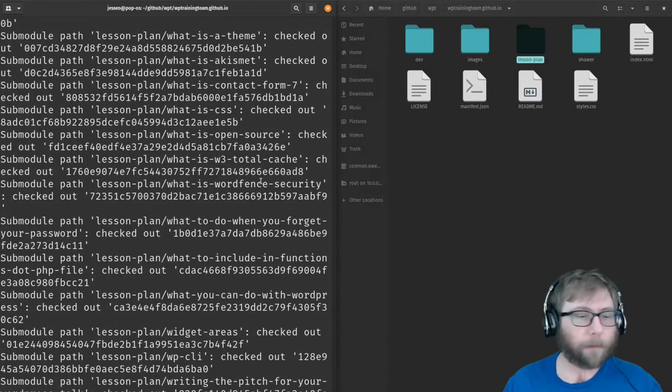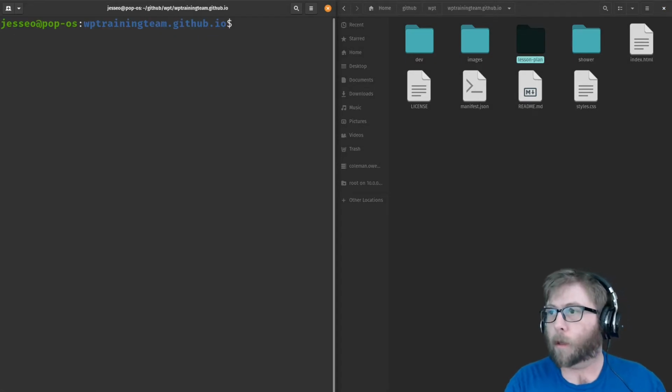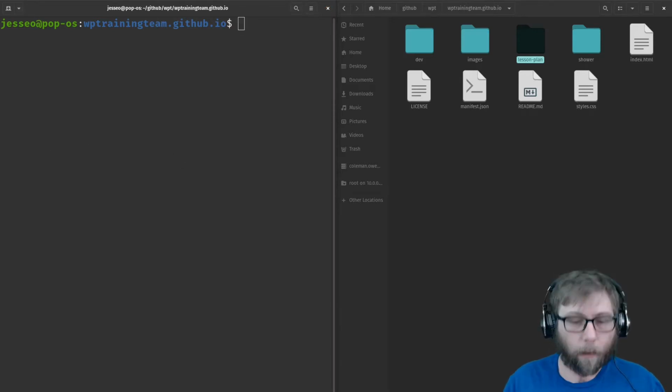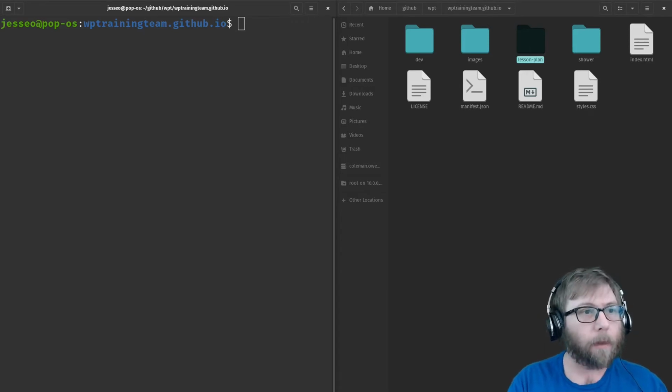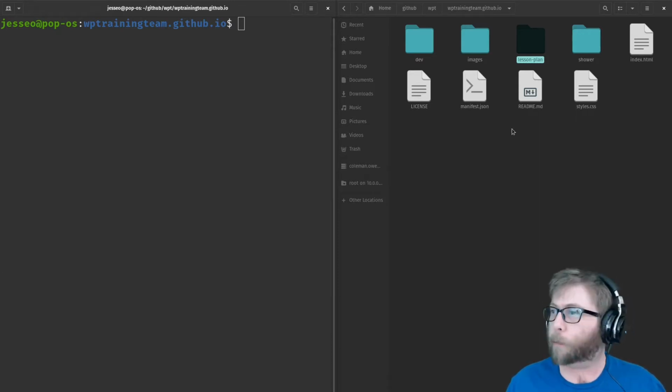Okay, that's finished running now. I want to point out one specific repository that has had some slides added to it since the last time the site was updated: the lesson setting a static page as your home page.